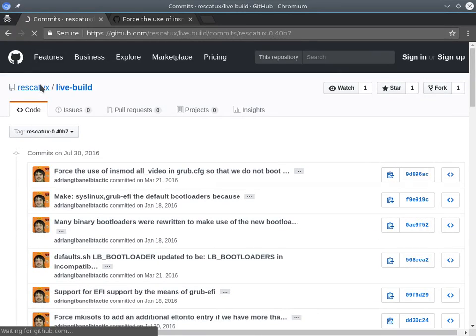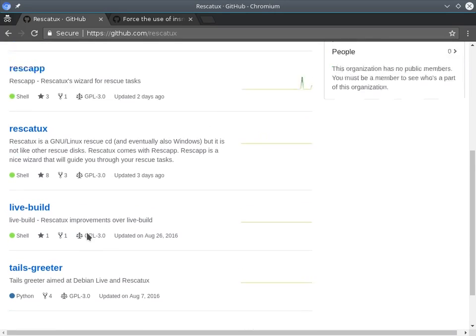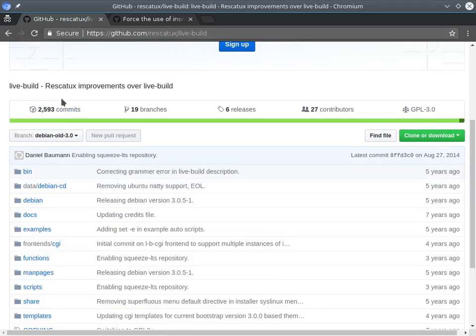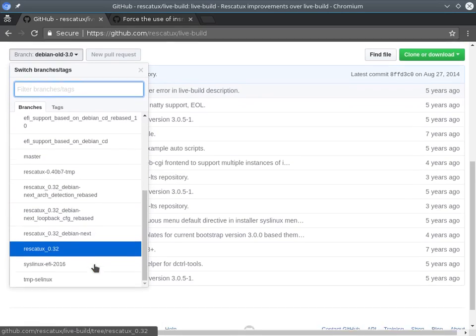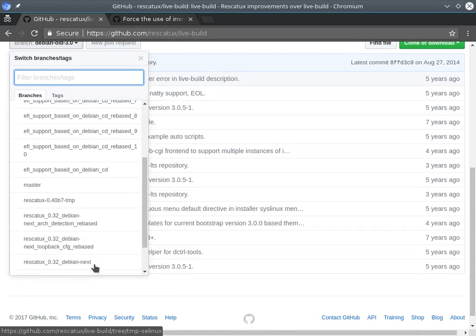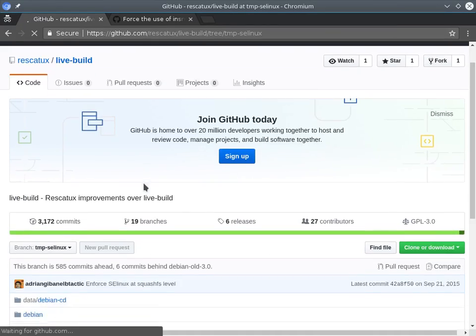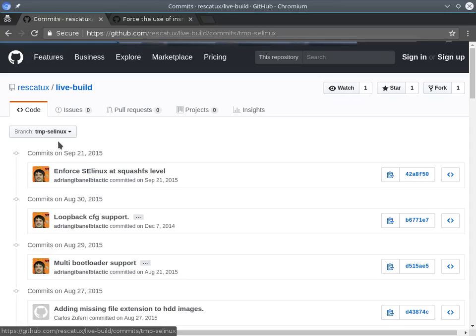So I'm thinking that maybe the package that it changed was live-boot, but I'm not sure. So let's go back to live build. So syslinux, okay, tmp syslinux. So here there should be something.